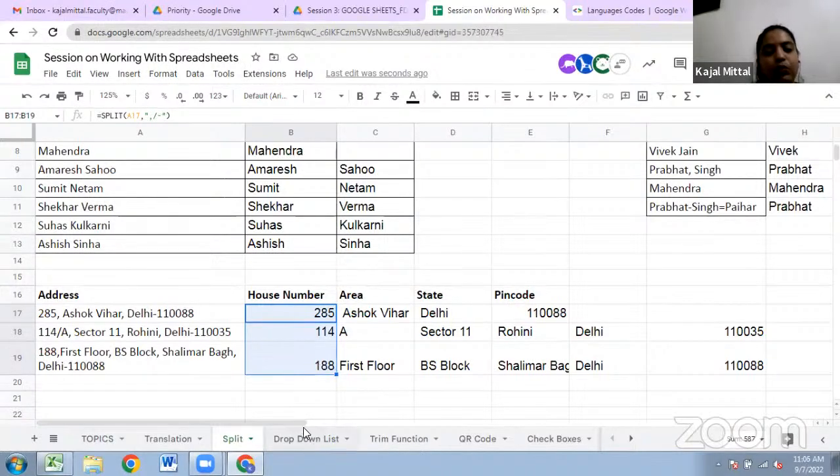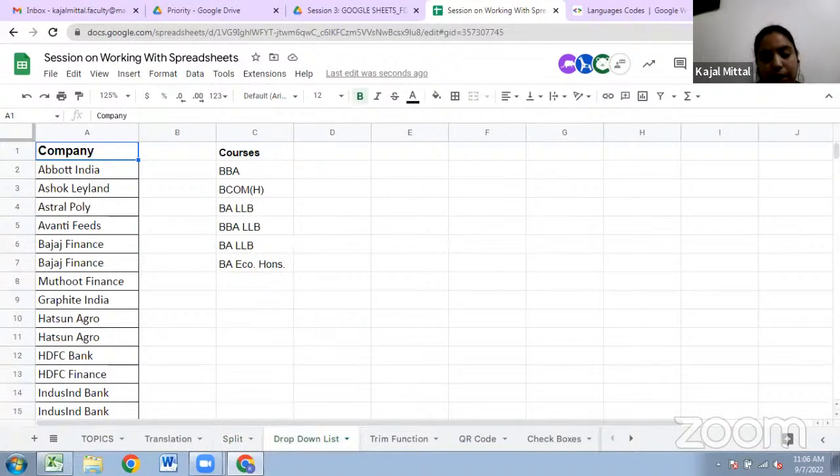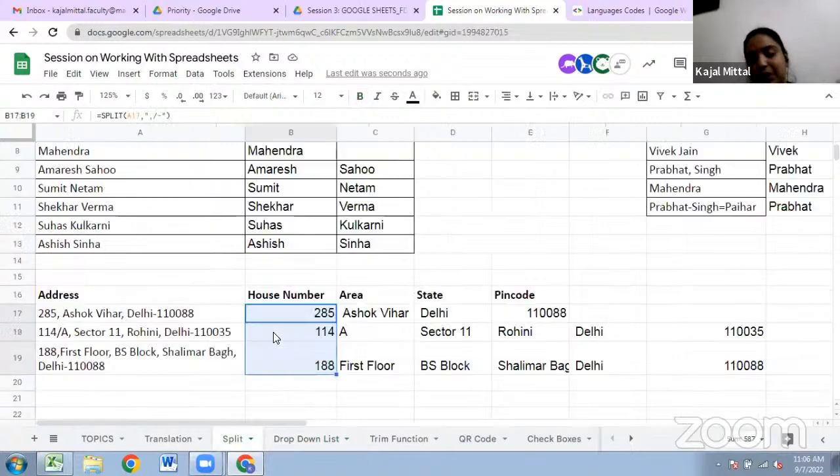And now quickly move to the drop-down list. That is another important part of Google Sheet. Split to text column feature is there in MS Excel, but it is difficult to execute this task in MS Excel, whereas here the task is very easy. This split function doesn't work in MS Excel. Fine. And this feature particularly works in Google Sheet.